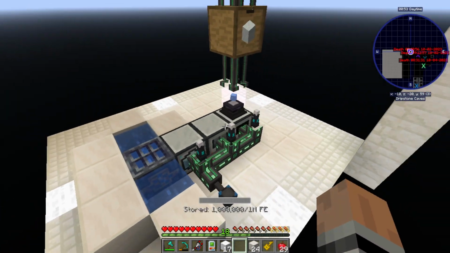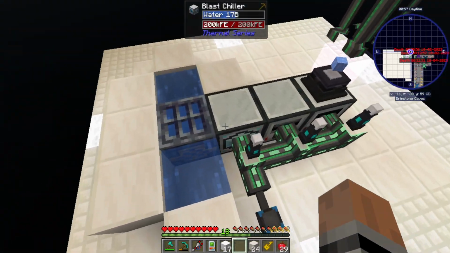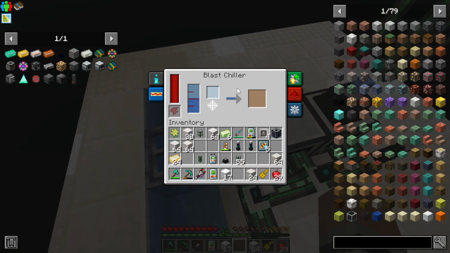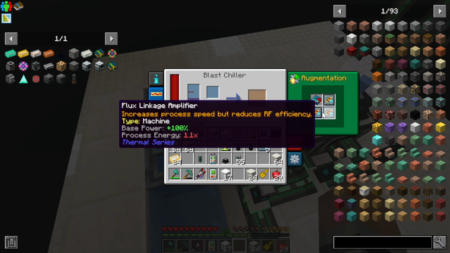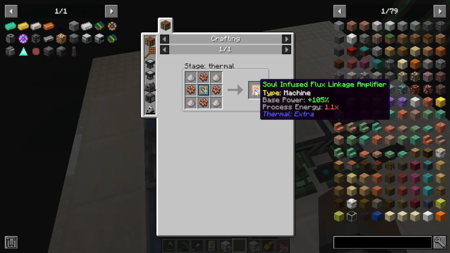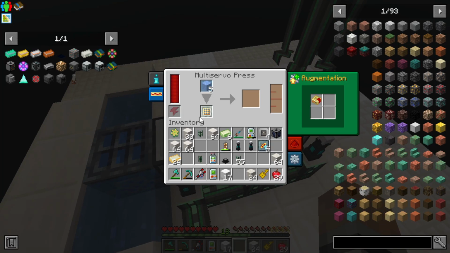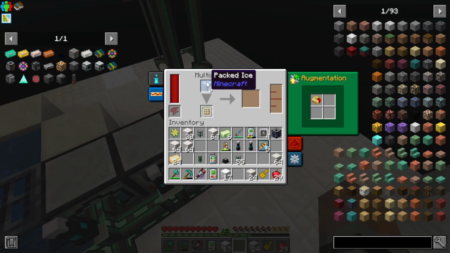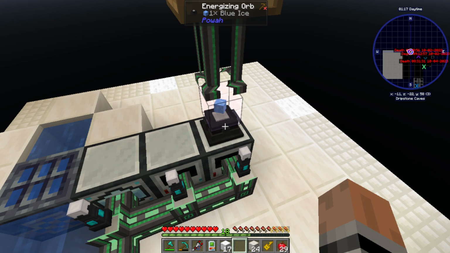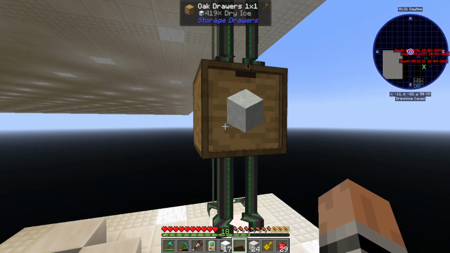Aqueous accumulator. I did have a water miner up here to begin with. It was a little slow though. And that's putting water into the blast chiller, which is making ice as fast as I can have them. Actually, no, that's not true. I can make them faster. And that's making multi-servo press, packing the ice into packed ice, with another packing, turning the packed ice into blue ice. And once it gets 2 blue ice in there, these 3 turns it into dry ice.